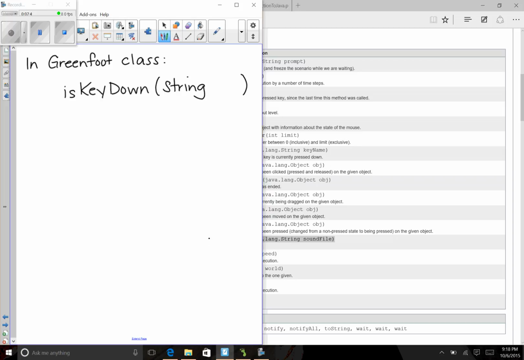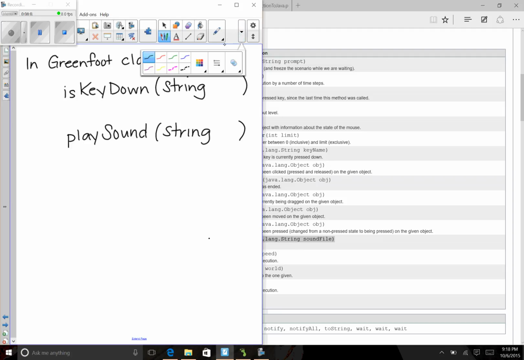Inside of is key down, we have to put a string. And inside of play sound, we would also put a string. Okay. I'll give you an example of how I would call these.